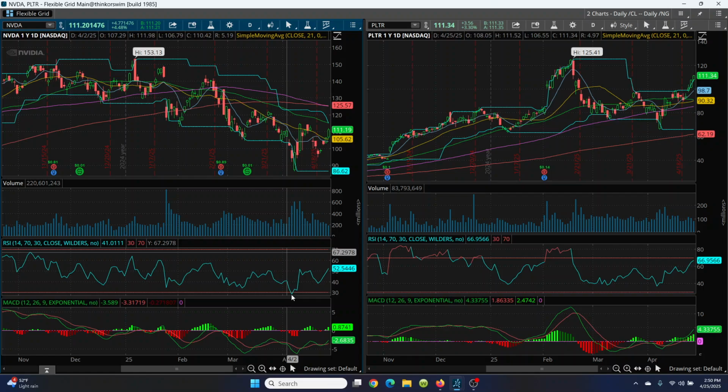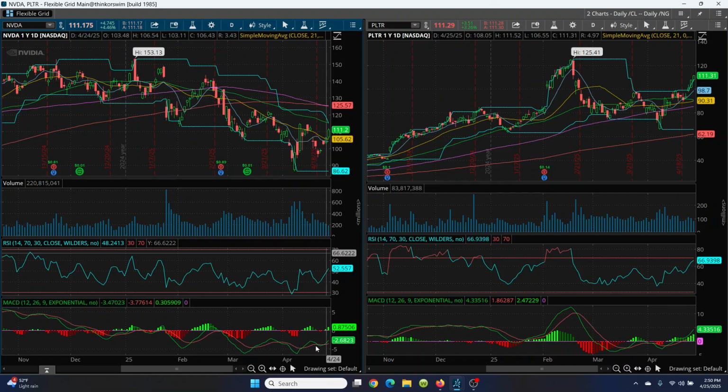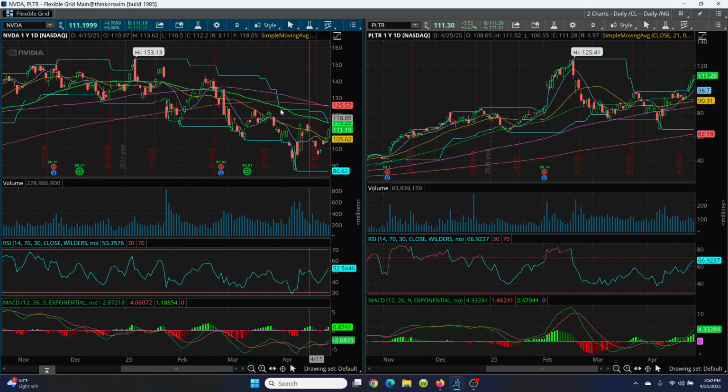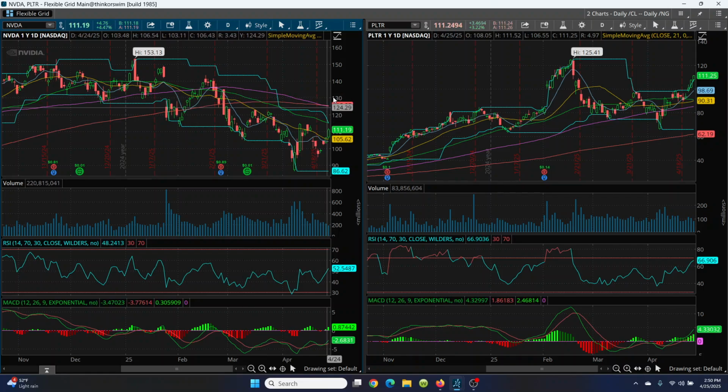Now, you can see we've got to this oversold condition. There are no divergences or anything. But again, now we're running back up here. You're only at 52, you've got plenty of room to go. Your green is above your red, looking very, very nice here. So we still have a downtrending chart, but if we can crack above that 50-day and that 200-day, we can reverse that and take this back right on up here very, very nicely.